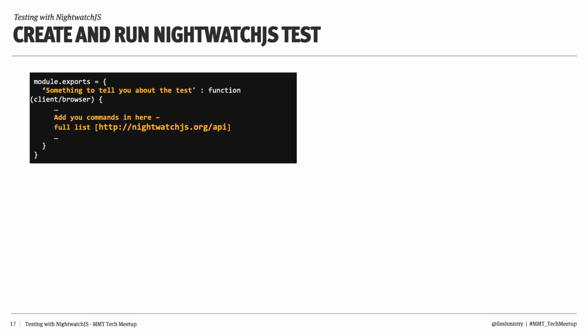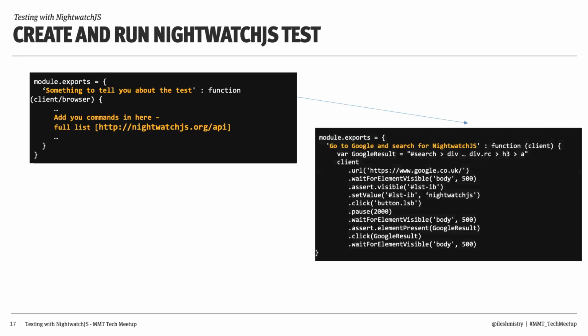And then you tend to use the function around it, and it could be a client or browser element. But once you've done that, you can utilize all the commands, some of which I mentioned earlier, but all of the commands that you can utilize from the Nightwatch website. So here's an example where you go to Google and search for Nightwatch.